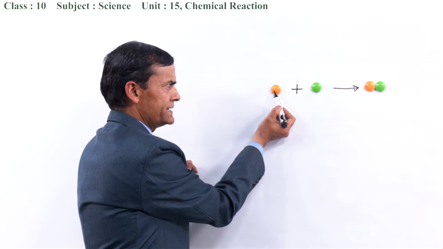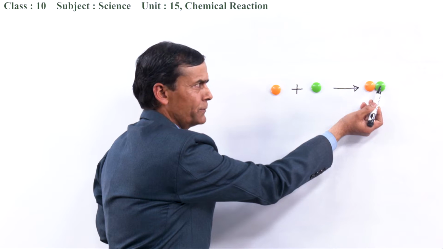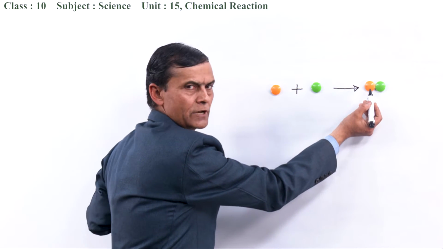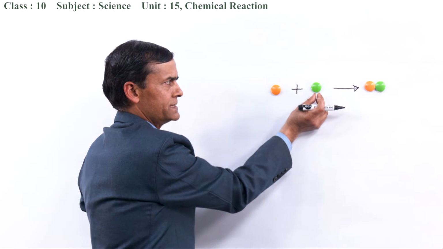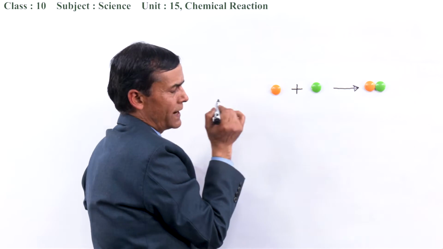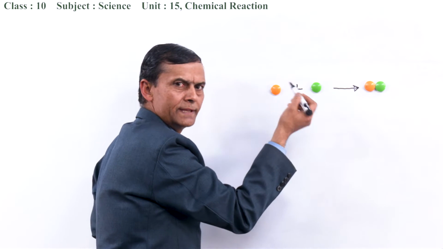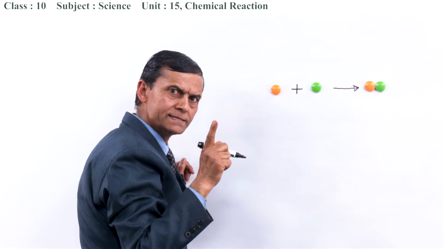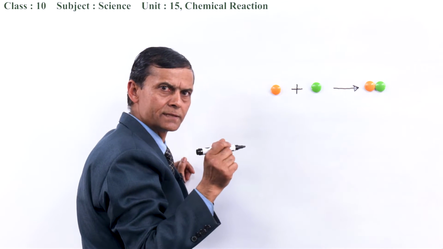Yes, look at it. It can be hydrogen, it can be oxygen, then what will be? The product will be water, isn't it? If it is sodium and chlorine, the product will be sodium chloride, isn't it? If it is calcium and this is oxygen, the product will be calcium oxide. So, what do you understand by this? Combining 2 or more than 2 reactants to form a single product is known as a combination reaction. It is also known as an addition reaction.